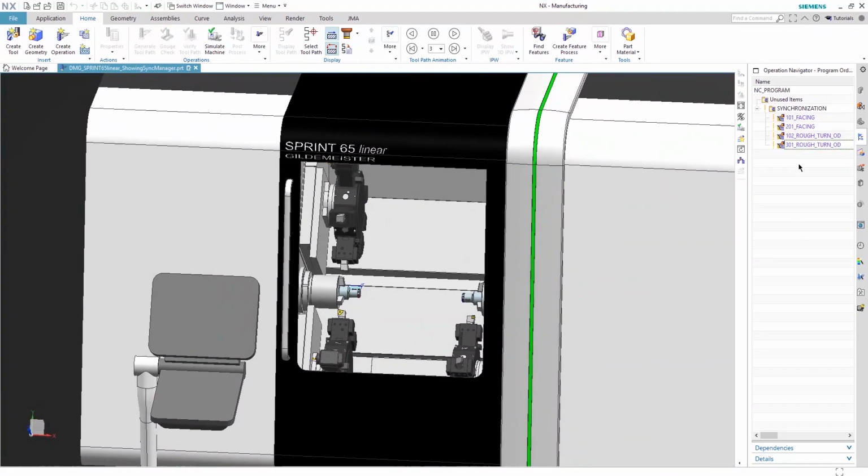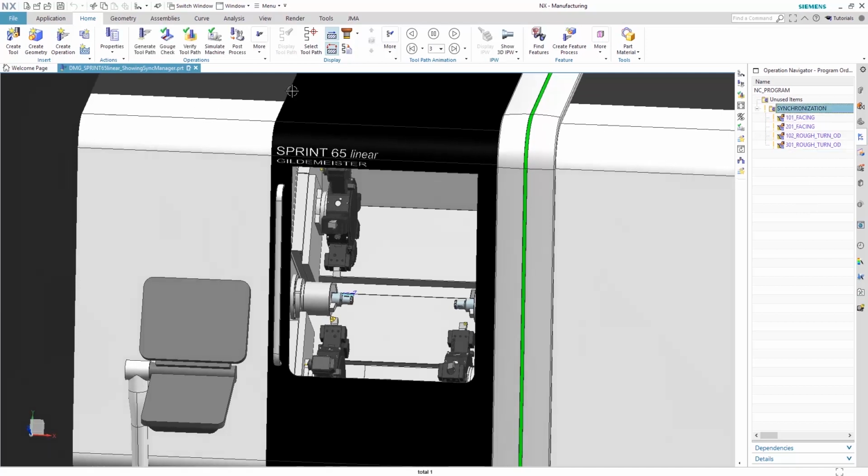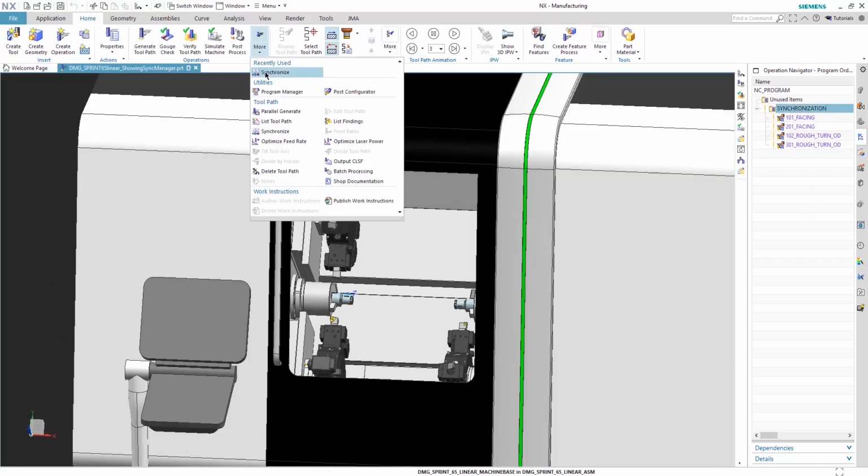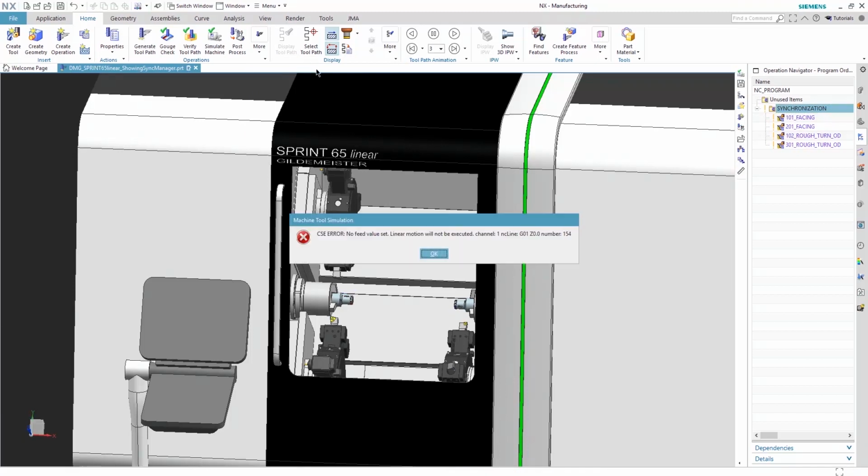In this case, as we have all operations inside the same folder, or the same program group, I will select the program group here and start the Sync Manager. The first thing we have is an error message because we have all channels working at the same time.